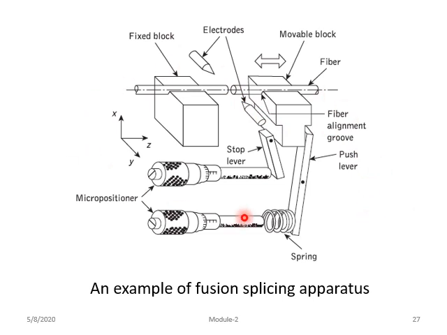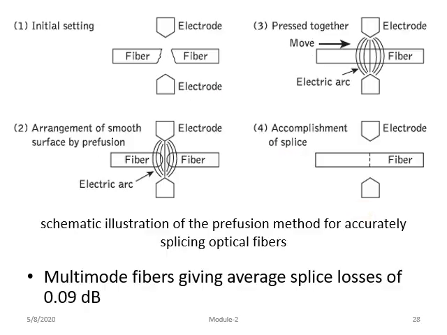So this is the fusion splicing apparatus and how, mechanically, the connection is made. The process mentioned in this diagram shows how fusion splicing can be done, with schematic illustrations. The electrodes give the initial setting of how we need to place the fibers. One fiber end is placed on one fiber groove, and another on the other groove. This is the top view, where you can find two electrodes on the other side.